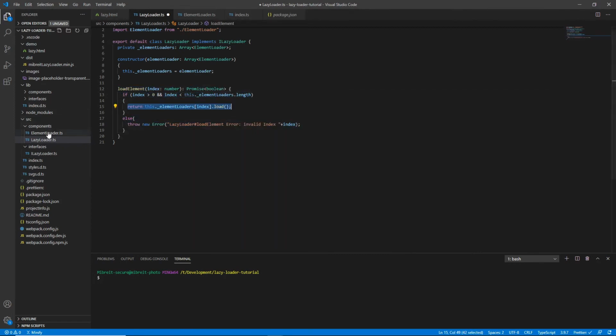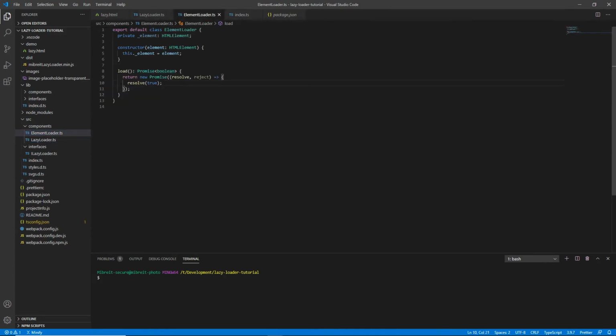So it just has a very small responsibility here. Let's go back to the element loader now. Here you see we currently directly resolve the promise, which is not what we want to do. We only want to resolve it once the image is loaded. And for this we can now register a callback for the onload event that is called for this image element once it's loaded. So what we can do here is this.element.onload. I basically override the onload callback, and this will be a function in which I'm gonna resolve the promise.